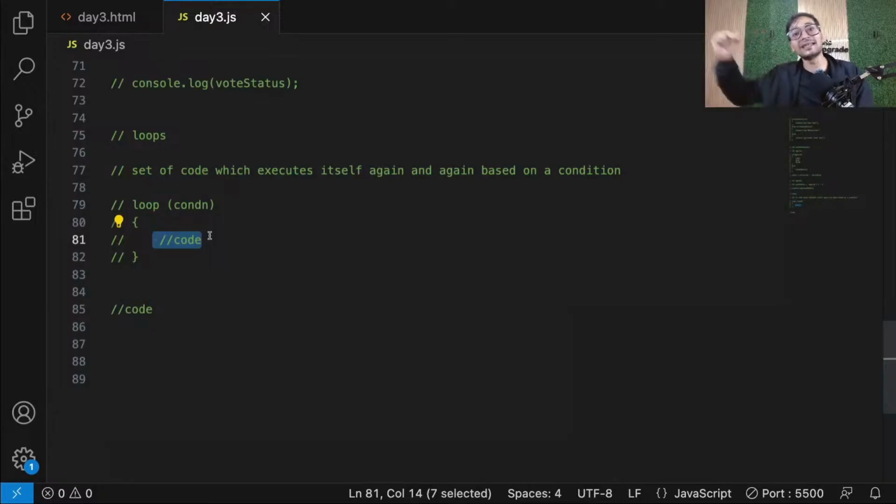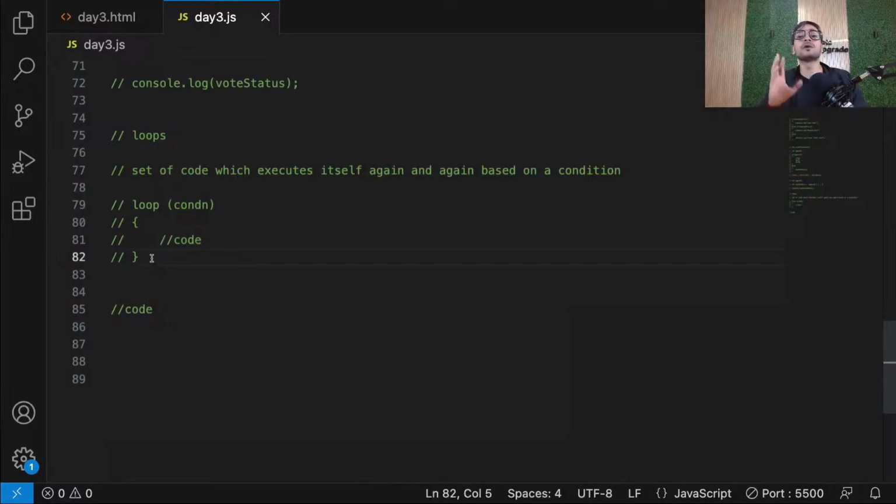So normally I have to write that code 10,000 times, but to avoid that, I can put the code inside the loop. And because of its looping feature, it will come inside, execute the code, go back up, come inside, execute the code. It will execute my code again and again and again. And I'll try to make sure that at some point I make my condition false so that it ends. Is that clear, guys? That's the theoretical explanation. That's the theoretical idea. Okay.